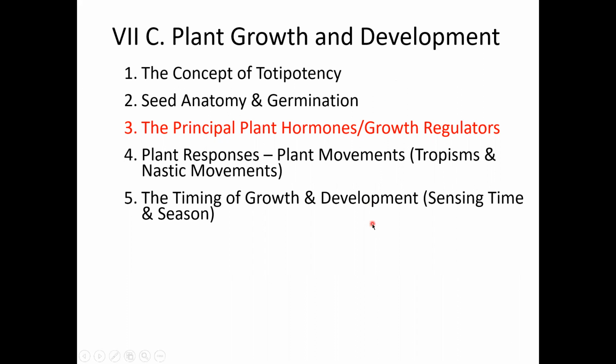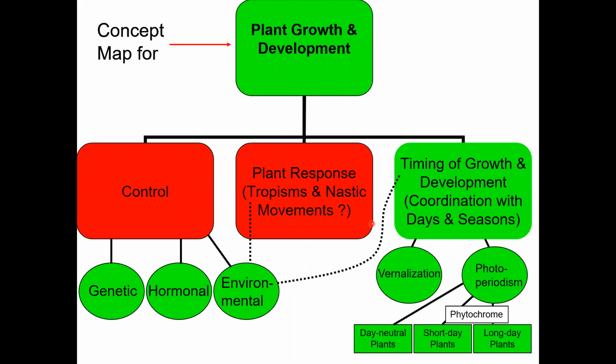Okay, this is a concept slide, and what I was just trying to say was that bottom left, those answer the question, what controls growth and development? The genetic information, the hormones that the genes are responsible for producing, and the environmental factors that take part, and these could be microenvironmental factors too. But the bottom left is what controls growth and development. Now, the concept diagram here has three major themes. That's when it comes to plant growth and development.